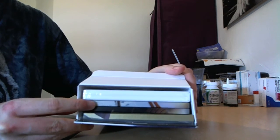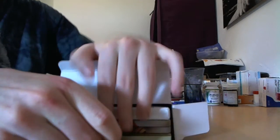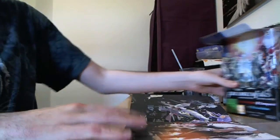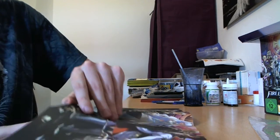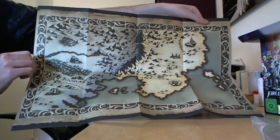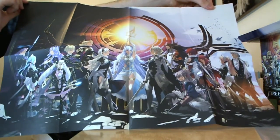I guess that's the game. I have no clue what that box is. That seems to be the art book, and then there is that little plastic cover thing. So let's see what we've got here — very interesting, looks like it could be some kind of poster. Here we are, unfolded — it seems to be a two-sided poster. Very carefully — the material feels really premium, it's not just plain paper. It seems to be something really nice, and we have — I don't know if you can see — we have a map. Very nice, I do like it.